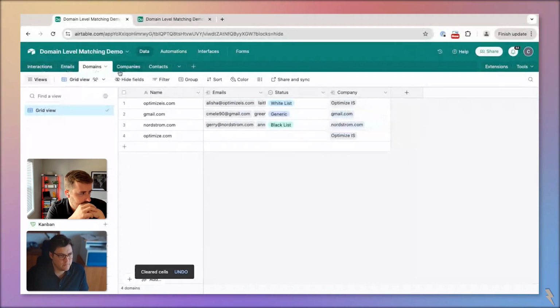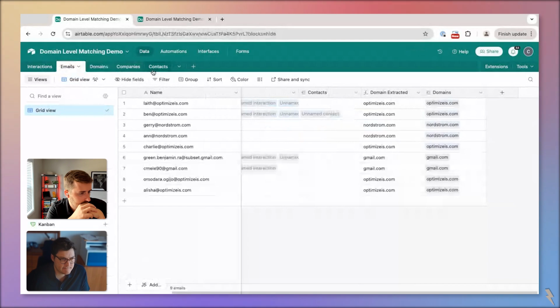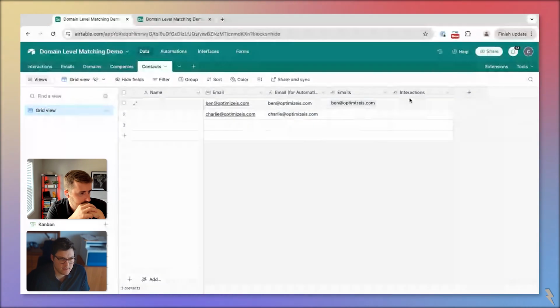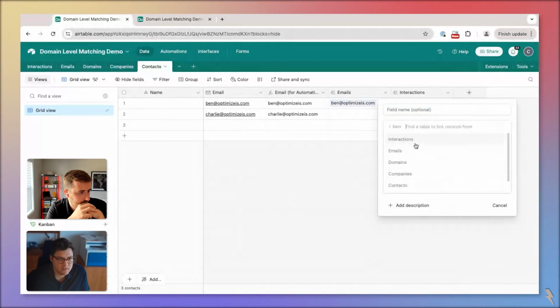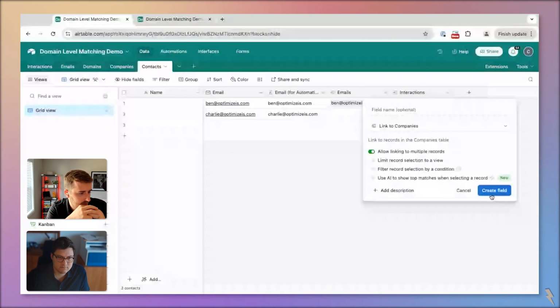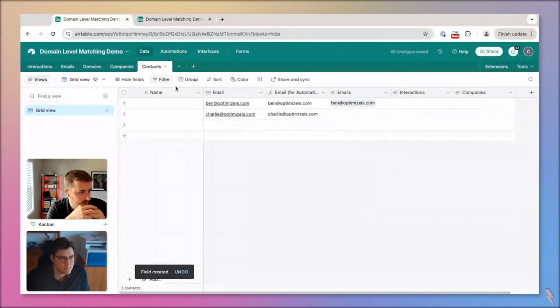Okay, so we have these companies now. And contacts should link to companies, would you say? I don't see why not, to just enrich all the data. Yep. Okay.